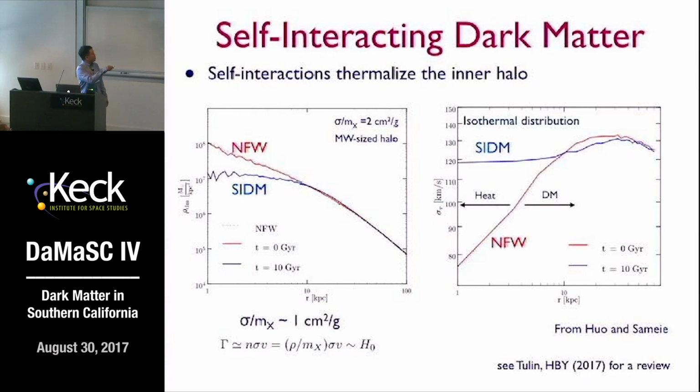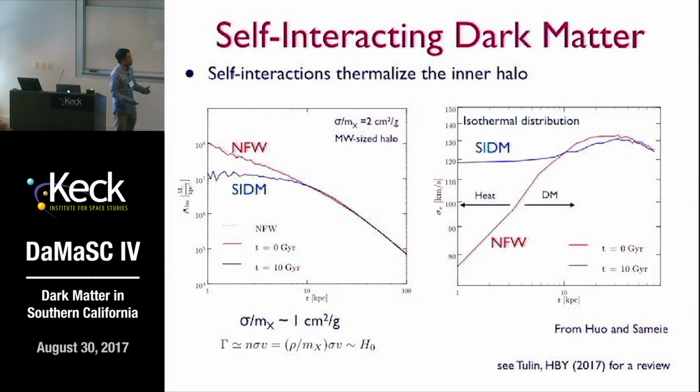So when you turn on collisions, the NFW profiles become shallower if the system is dark matter dominated. And why this is the case, it's important to look at the velocity dispersion profile. Okay, so this is the NFW profile velocity dispersion, which measures how fast the dark matter particles are moving in the halo. So it's very cold in the inner region. That's the reason why the density builds up from the hierarchical structure formation. But if you turn on self-interaction for 10 gigayears, you'll get a profile like this. It becomes very flat.